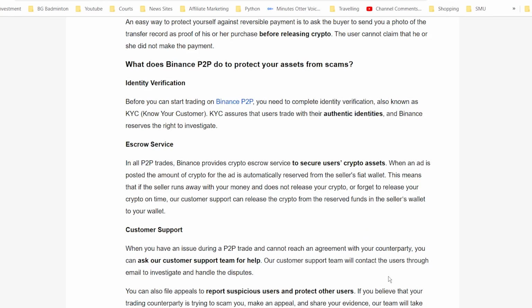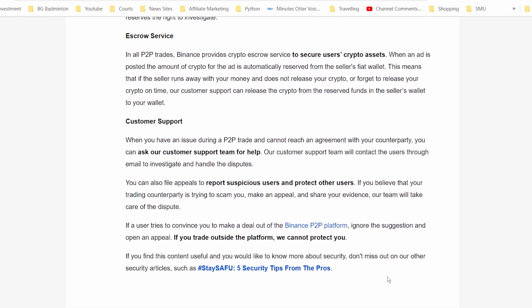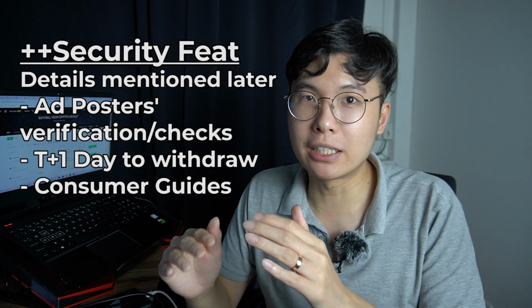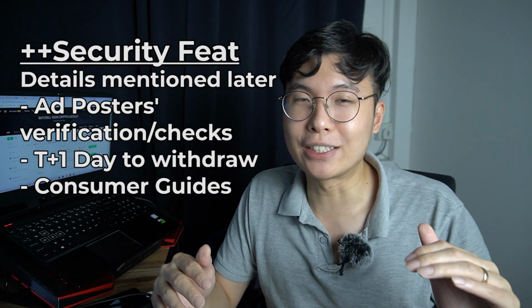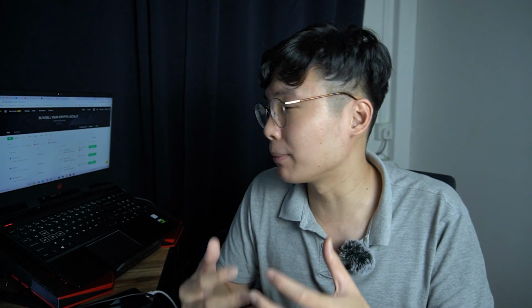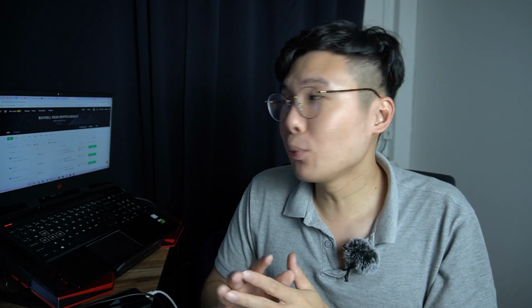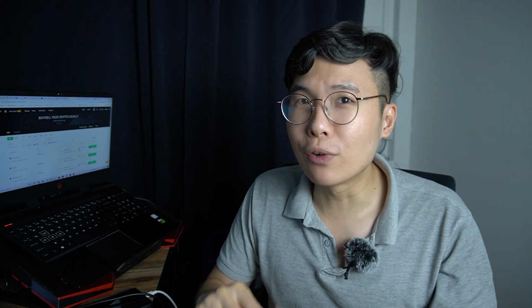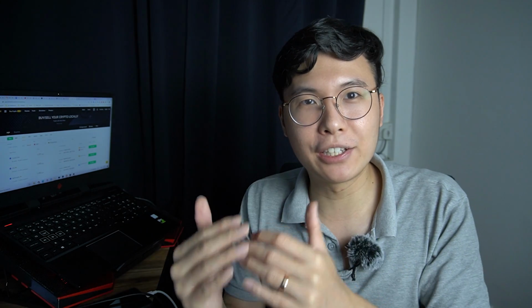So I started to dig deeper and deeper and understand how it works, how it keeps you safe. So the good thing is, since those days, I think Binance has implemented a lot more know your customer checks, known as KYC checks, to really make sure that the person you're dealing with is legitimate. So one of the things that they implemented is that only authorized merchants can actually trade on the Binance platform. And then each person has some sort of credit rating. So they've implemented identity checks along the way, such that for Singapore, we do a bank-to-bank transfer.